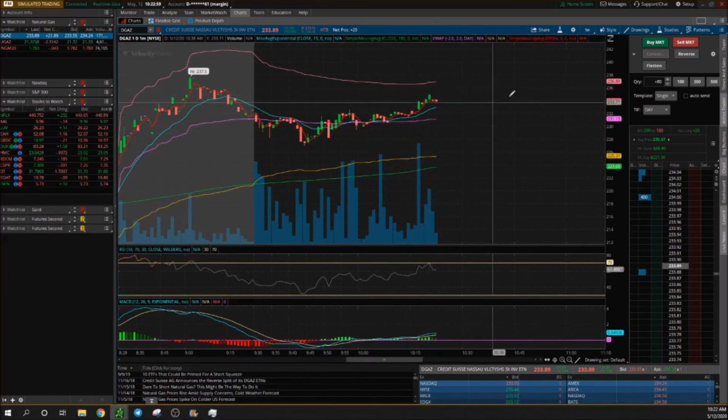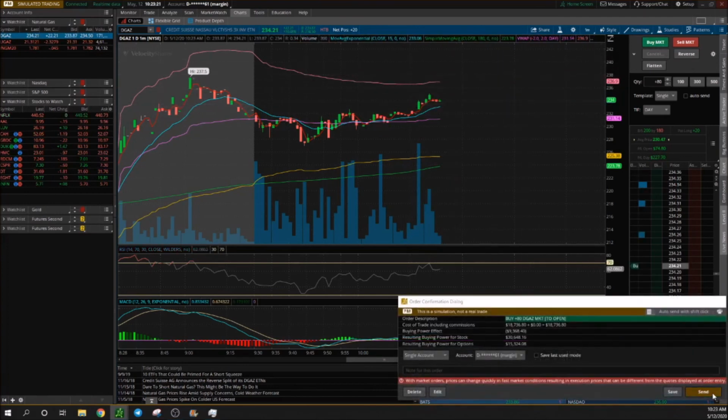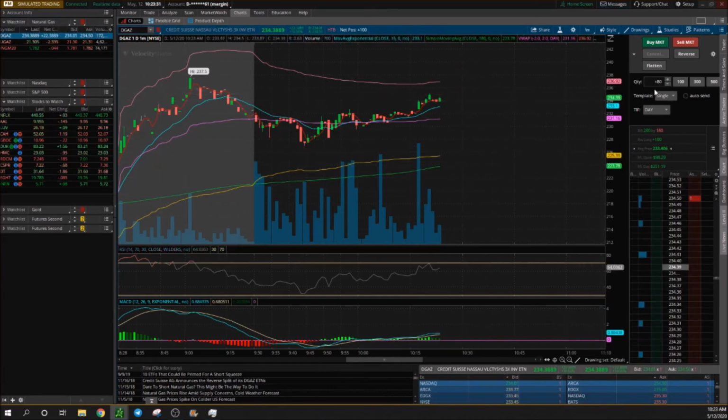So what I want to pay attention to now is, okay, is DGAS going to pull back, and where are we going to find a support level? Is it going to be on this EMA line? We can see that it gets close to this EMA line and it starts to push back up. So again, we want to pay attention and make sure that we do our best. It's looking like natural gas is starting to sell off more, so I'm going to increase my position size again. So now we can see my average price is 233.40, right? So now we're watching this go. I'm going to get a stop loss ready here.